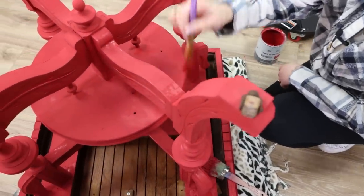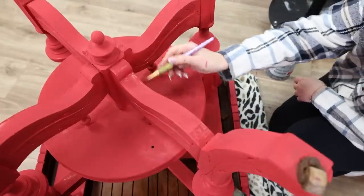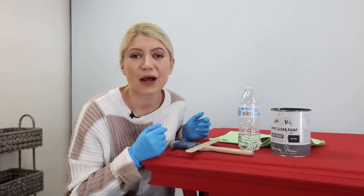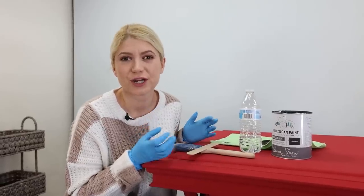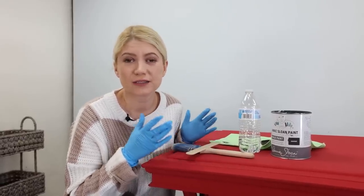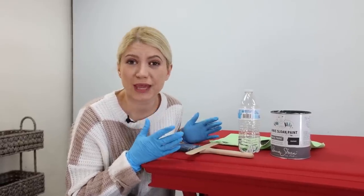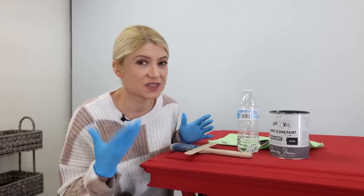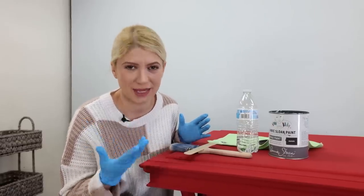Tomorrow I will come back when my paint is completely dry and we are going to have some fun, create some layers. And now we are going to do paint wash. Paint wash is when you add some water into your chalk paint and create watery paint. It's practically like a stain, but it's not stain, it's paint.